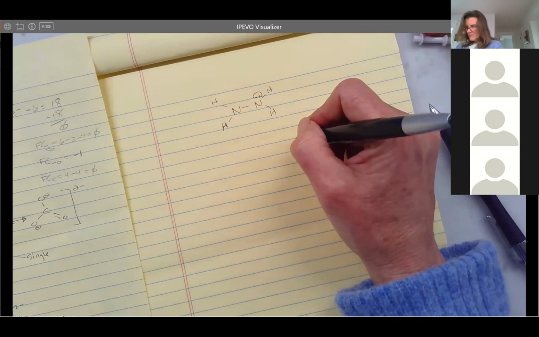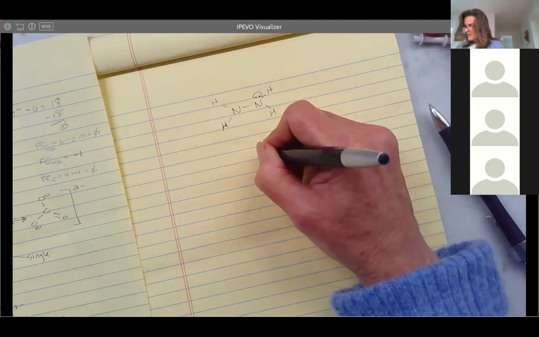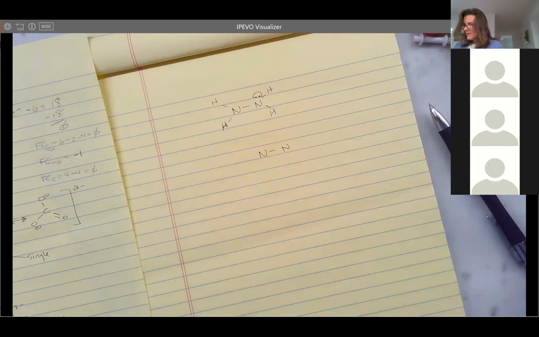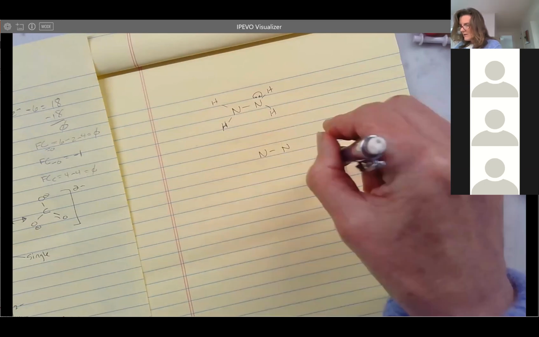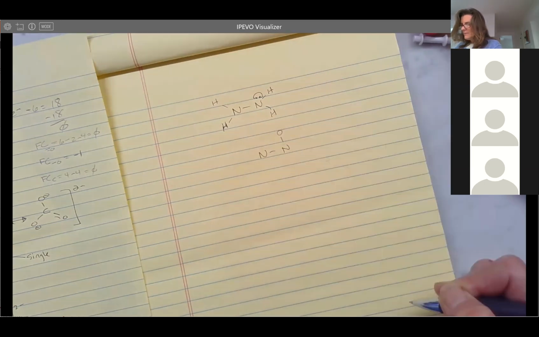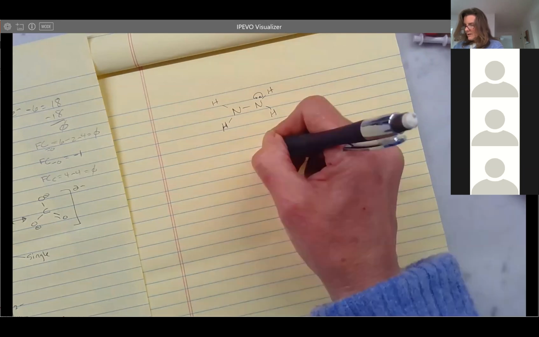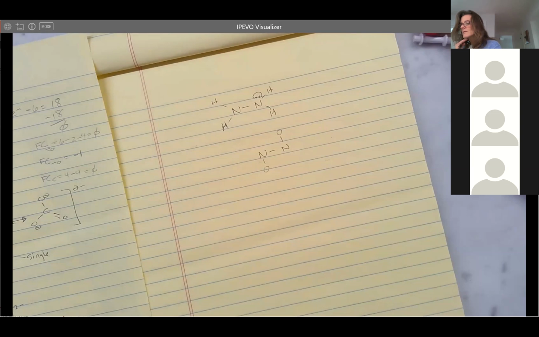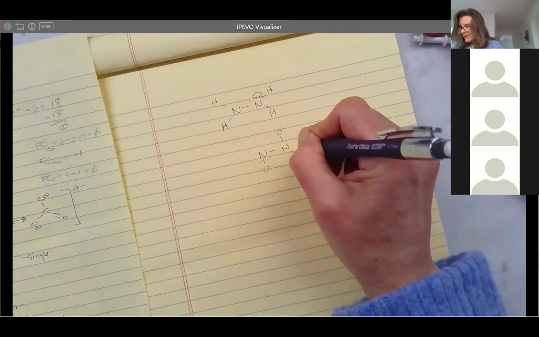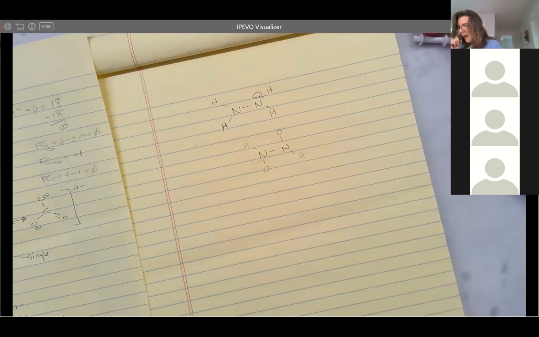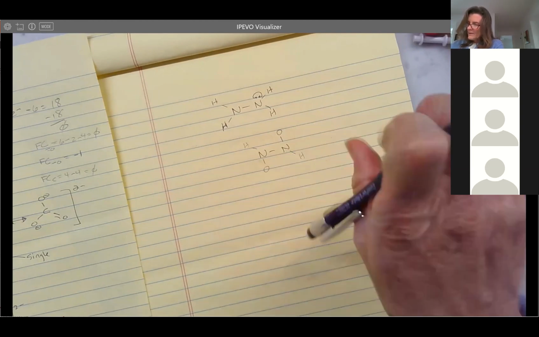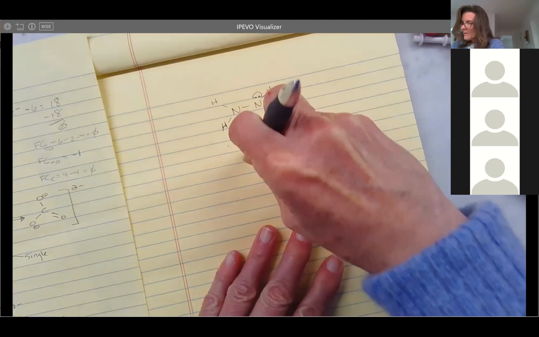So you had two nitrogens in the middle, and straight up on one, you had an oxygen, and on the other one, coming down, you had the oxygen. And then you had hydrogens on either end of the nitrogens. No, just straight across. But yeah, it could be that way. That thing threw me off big time.